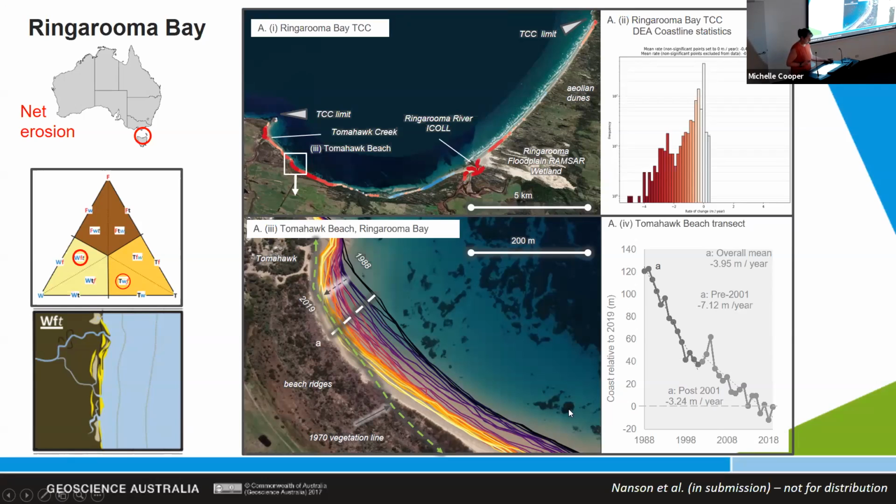So because DEA Coastlines is only looking at 33 years of record, it's important to, wherever possible, look at the longer term record. Talking to geologists, so I'm sure you appreciate that. In this case, I managed to get hold of an air photo and rectify it, and I was able to map the vegetation line here. You can see that in 1970, the vegetation line is about where it is today. So between 1970 and 1988, that shoreline prograded, and it's now retreating, and it's readjusting. It's returning to a former condition.